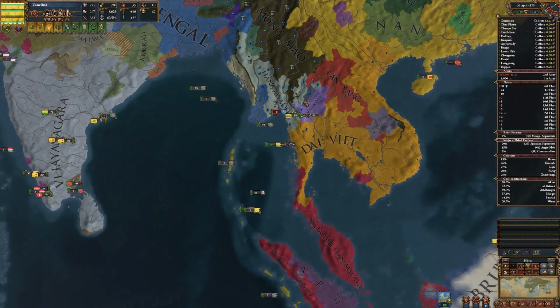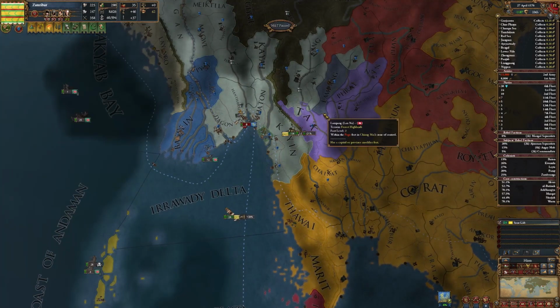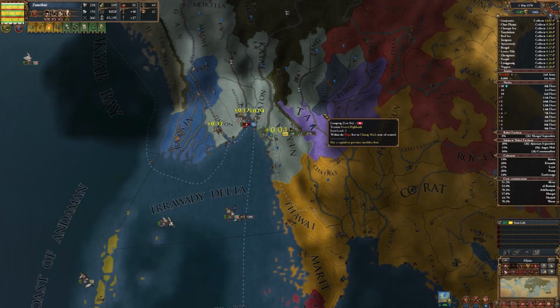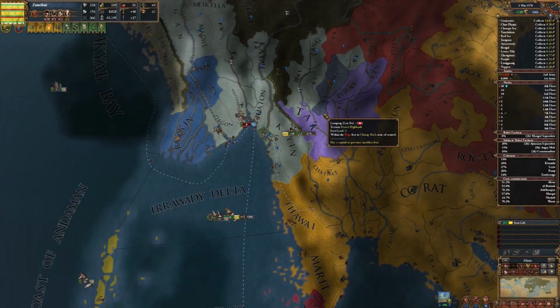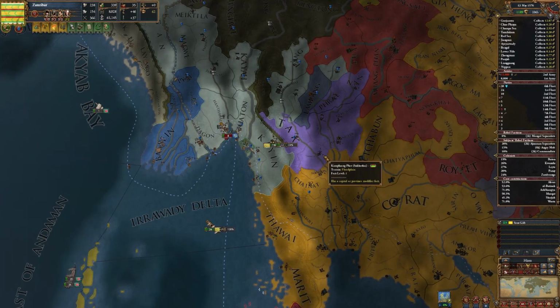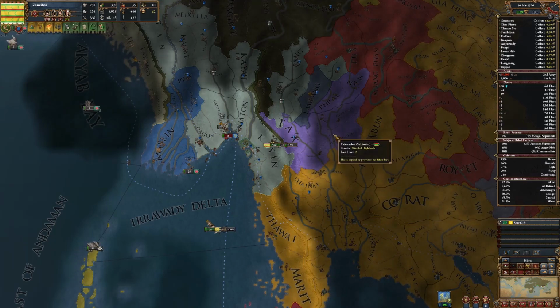I went ahead and I reduced my automatic investment. It was 25% every 3 years. I decreased it to 15% every 4 years. So that should help reduce some of the overinvestment that was happening, that was leading to unprofitable industries.